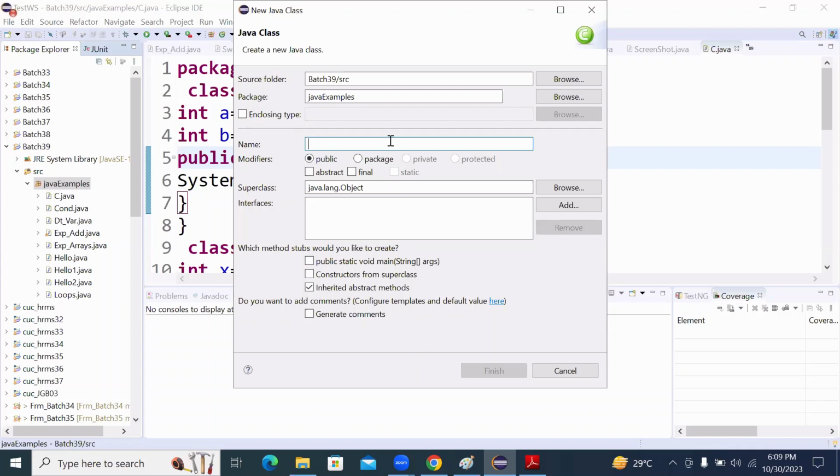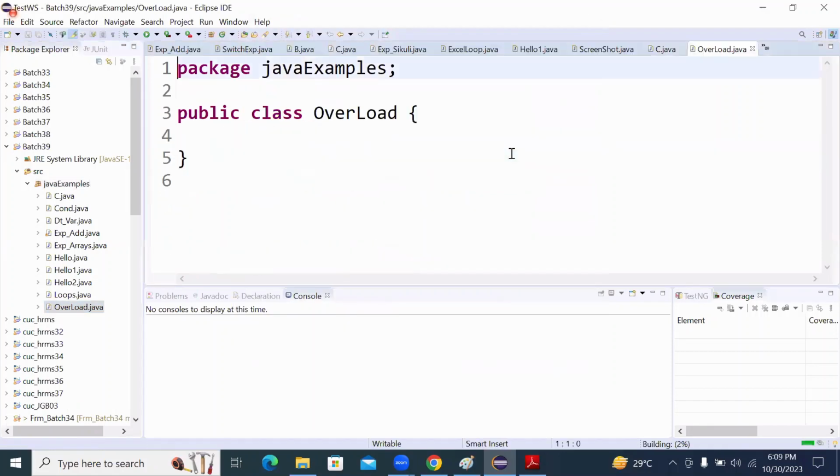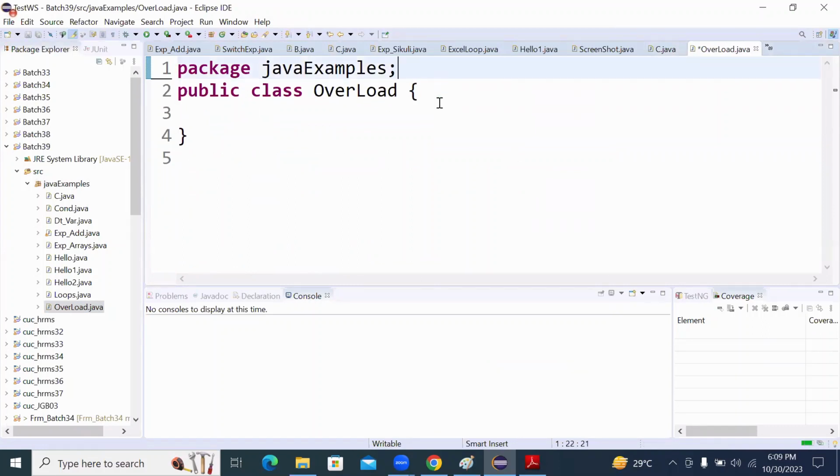We need to follow the same standards in creating the class according to your comfort. You can provide any class name based on your comfort. We create that particular class.